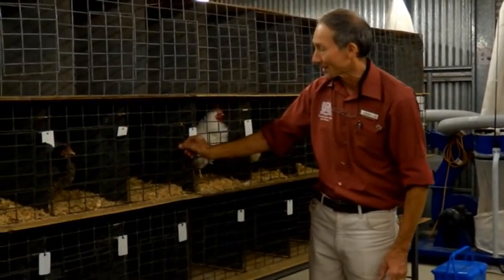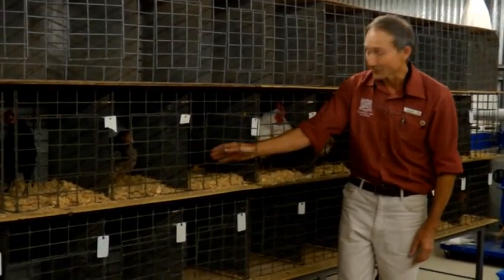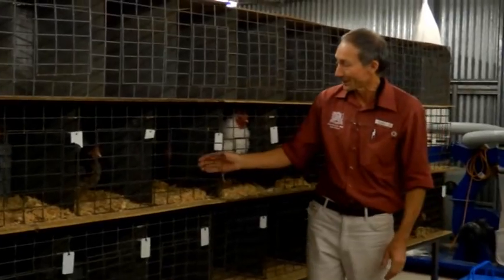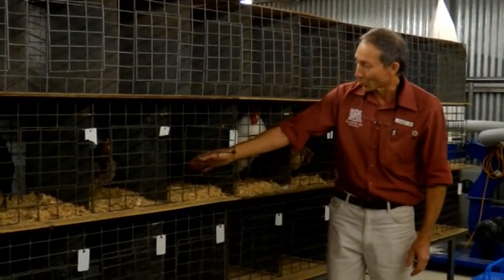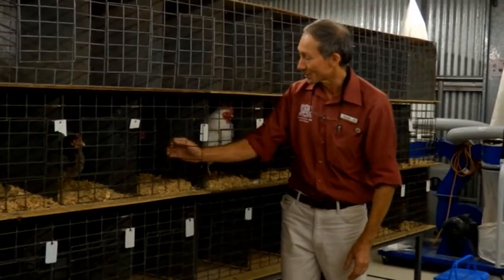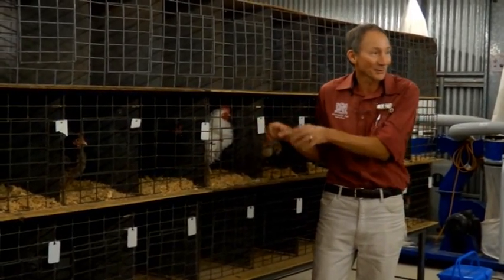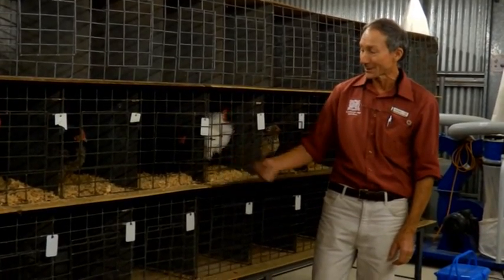This little girl has never been in a pen before, right? And does it right immediately. She crouched down. Right? She thought someone was just going to grab her. They're out running on the lawn. She's not comfortable at all. She's crouching down. And the same thing will happen. The judge comes to the pen, and what's she going to do? She's not going to show herself off. She's going to crouch in the corner. It only takes a couple of days. Now she's not too bad. She's coming out to have a look now.